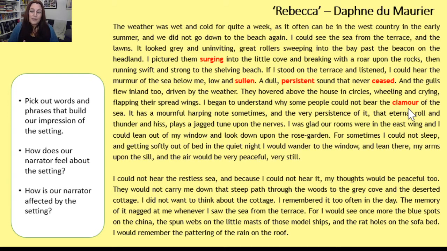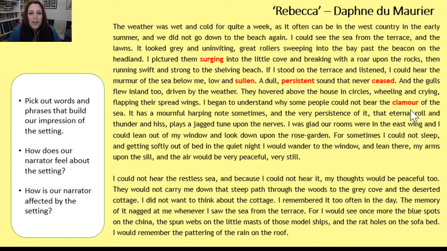All the vocabulary that we're going to be picking out of the extracts and the stories that we're going to be reading. We're going to revisit these words, and you're going to be learning them and using them in your writing. Okay. So let's start by reading it through, all the way through once, and then we shall go back and we shall start picking out words and phrases about the setting.